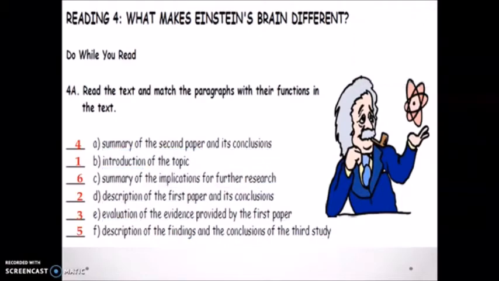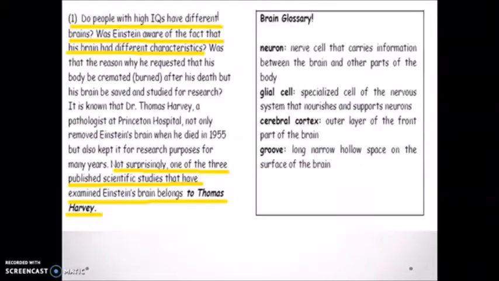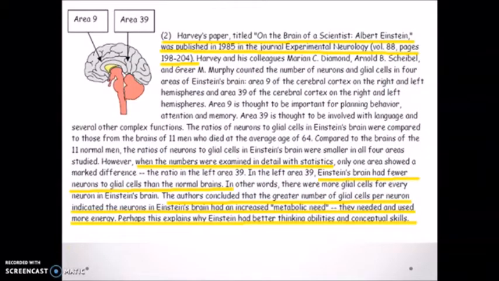Okay, here are the answers, guys. If you have made mistakes, don't worry. I'm going to try to explain them as much as I can. Let's do it. Okay, the first one, it was an introduction of the topic. There are some scientific studies, and the writer says that we're going to read about the scientific studies a little bit, some research papers about Einstein's brain.